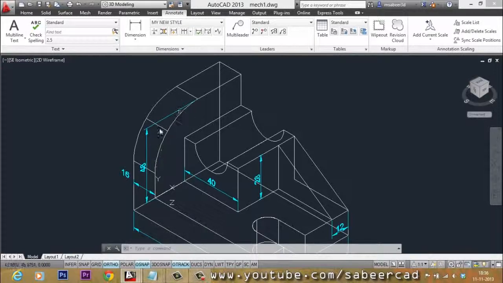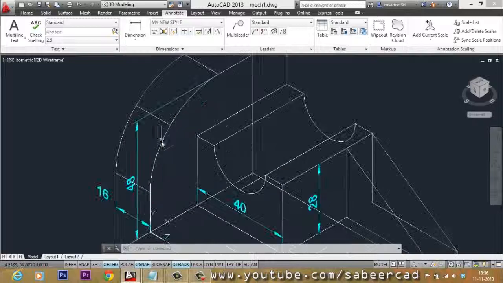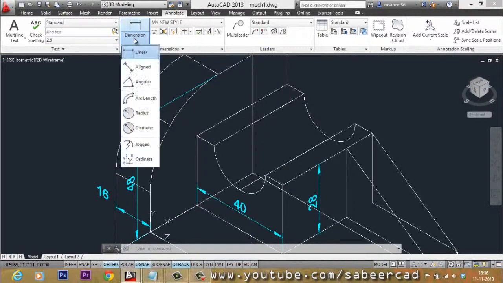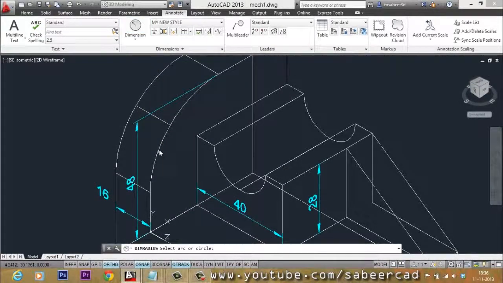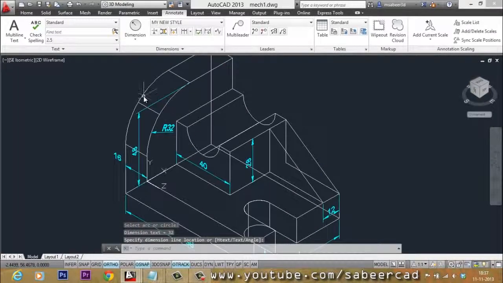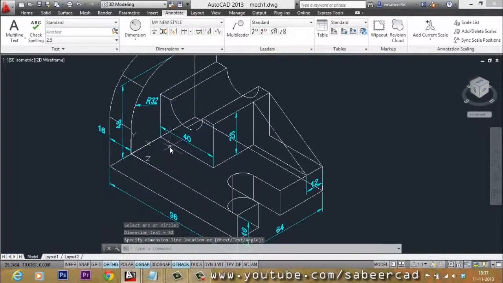Now you have to mark this arc. Okay, you have a radius over here, so that arc radius is to be marked. So you can go to dimension and you select the radius option and you select this arc. It will write the radius. You can pick anywhere you want to locate the radius. I'll pick over here because that is a convenient location. Okay, so that dimensioning is also done.